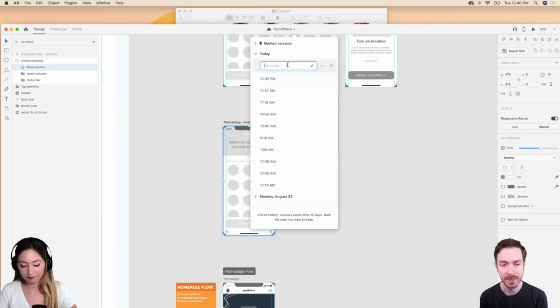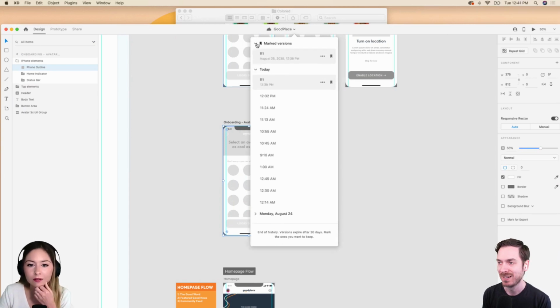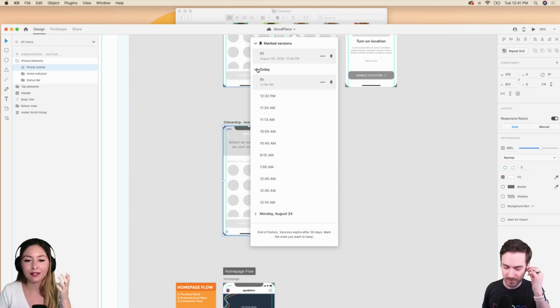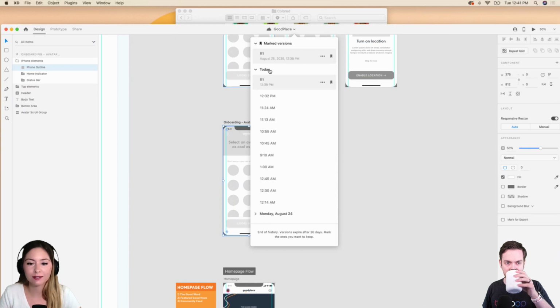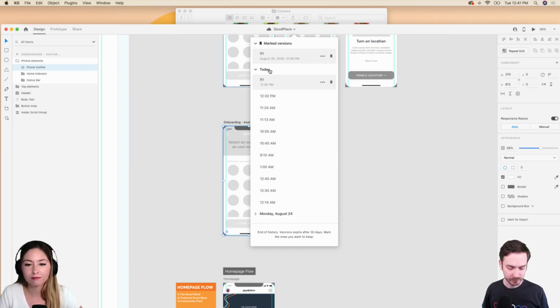So if you do lose something or you delete something by mistake, or you're working with other people who delete something, which happens quite often, you can always jump back in time, kind of like Time Machine on the Mac, and just pull those elements back in. Whoa, this is super cool. Yeah. So in that case, guys, you should just do this. No point in having an extra XD file. Save yourself the megabytes and just have them all in the cloud. It's so convenient.